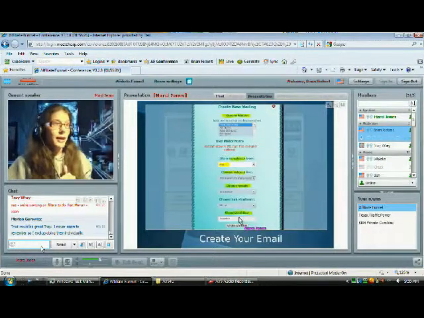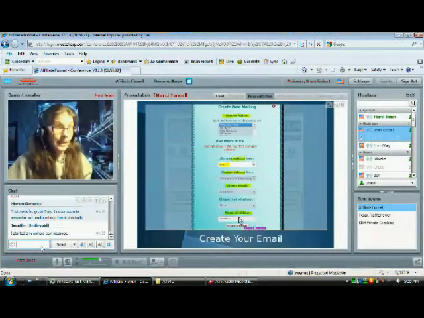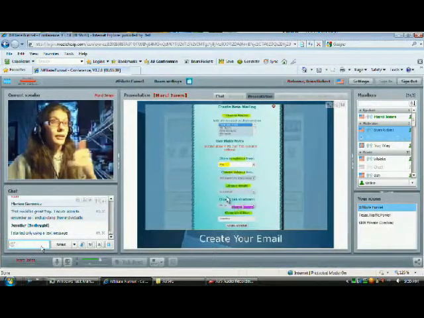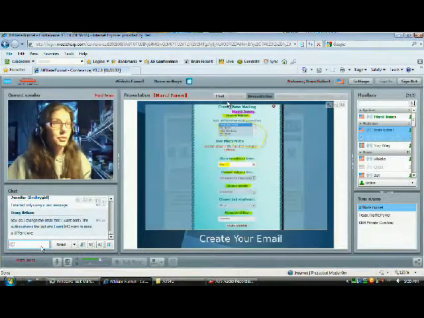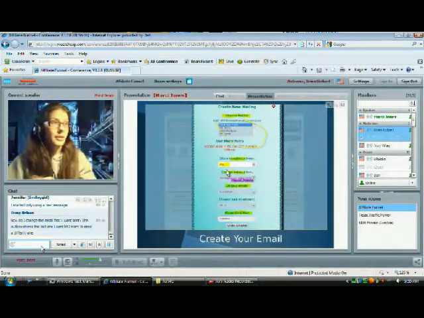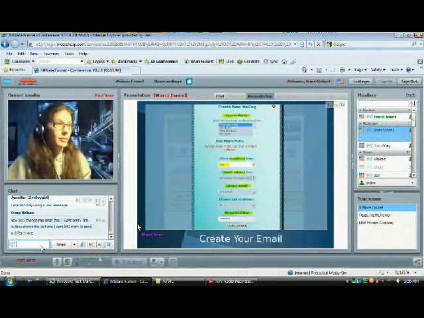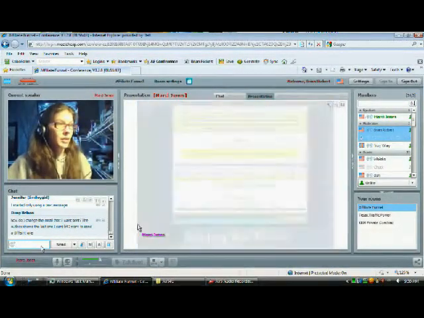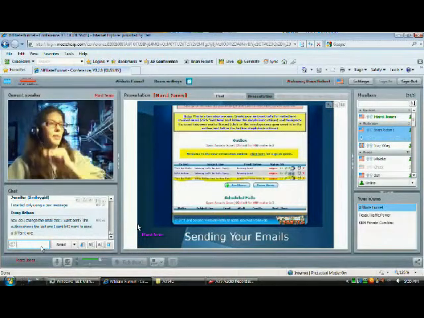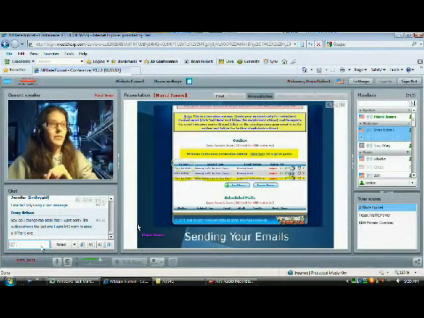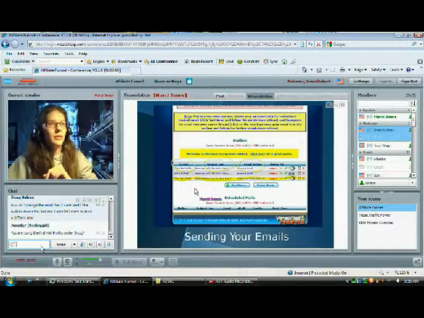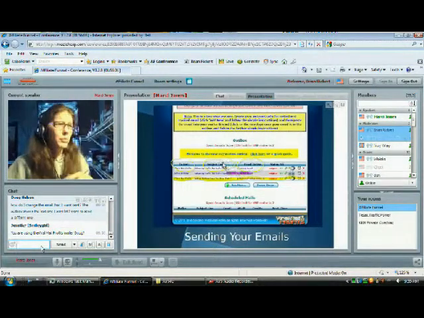So rather than forget which ones I haven't done yet, I'm just going to click create a new email, highlight all the ones that I didn't choose. Again, set up the same thing, but I'm going to choose the different subject line and the different email, and I'm going to create that email. And it's going to send me to my outbox. Now all the emails that I've created are going to be here, and then I can differentiate which one by the list of who it's to, the subject line, and the email, and I can see exactly what everything is.